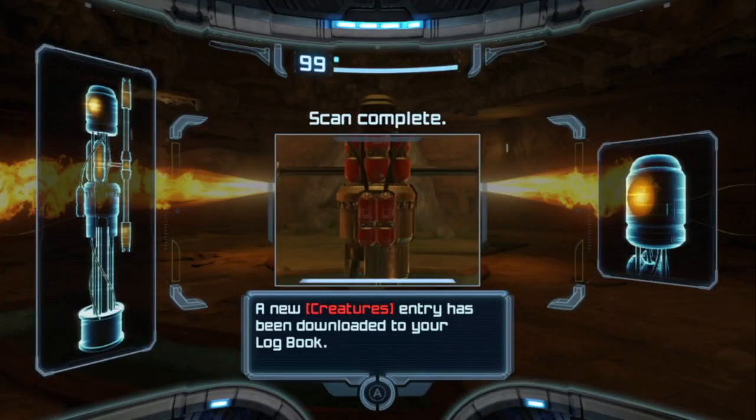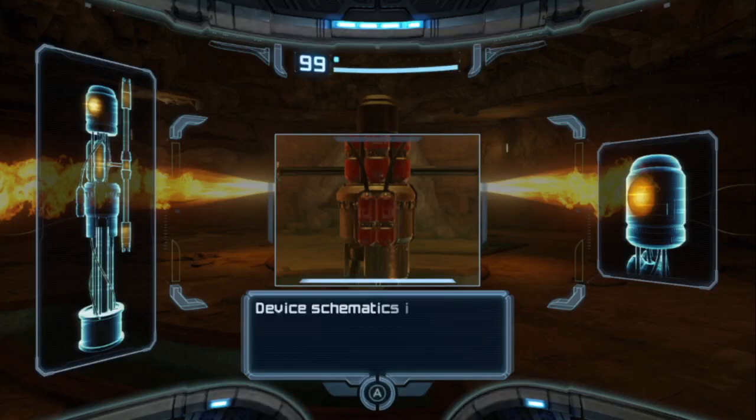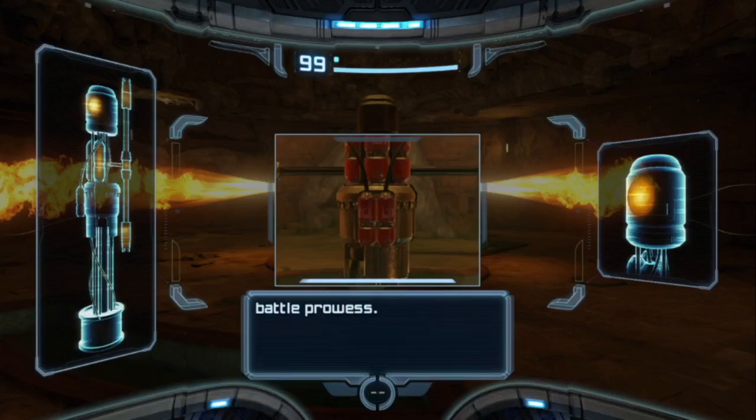This is the Incinerator Drone, programmed for high-temperature waste disposal. Device schematics indicate a high risk of malfunction when internal power core is damaged. Unit has minimal combat programming, but can defend itself if necessary. Intense heat blast compensates for its lack of battle prowess.